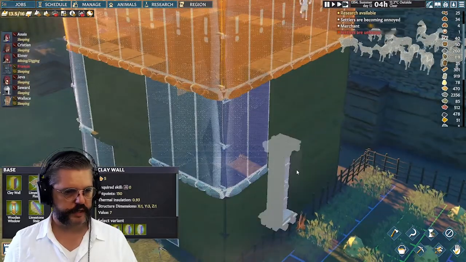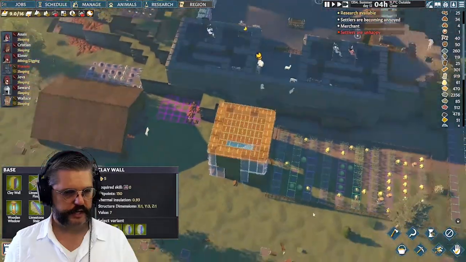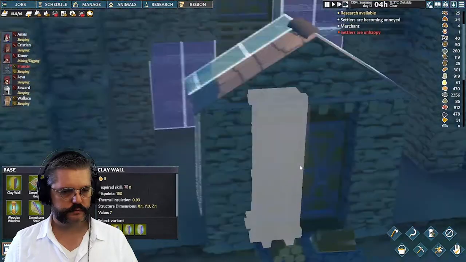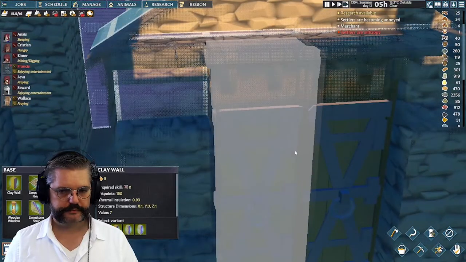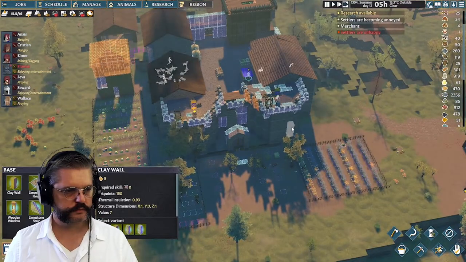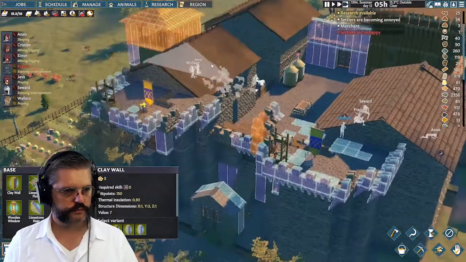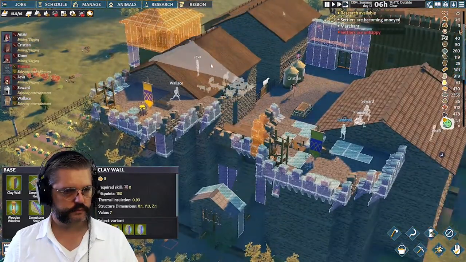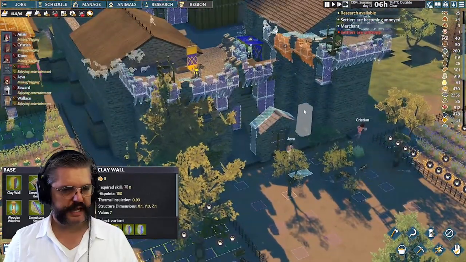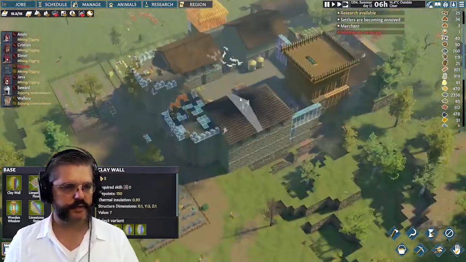Instructions going okay over here. No floors or stairs yet, but it'll get built. I just want to get this gatehouse done. Or at least the gatehouse tower is done in limestone.